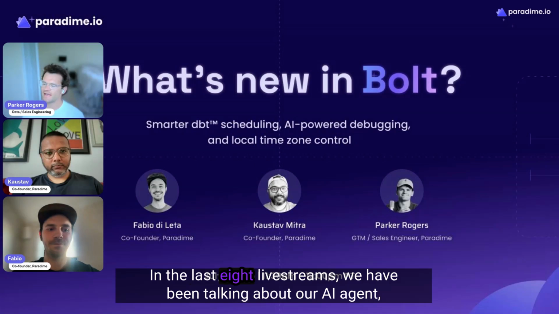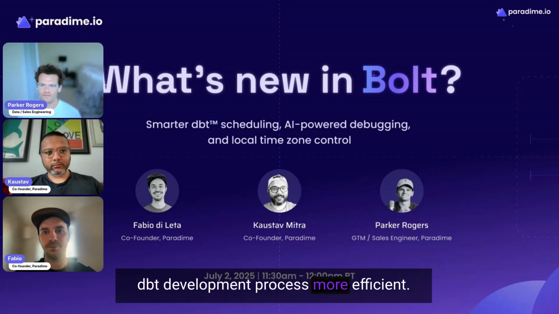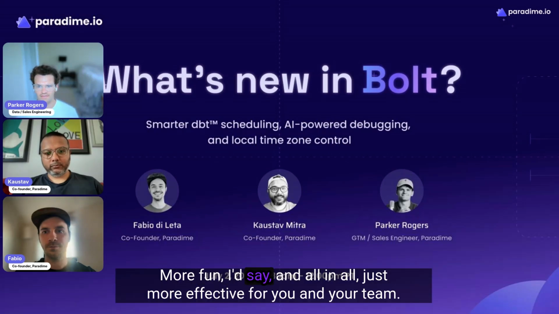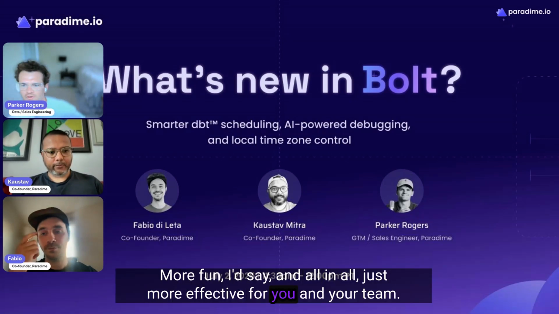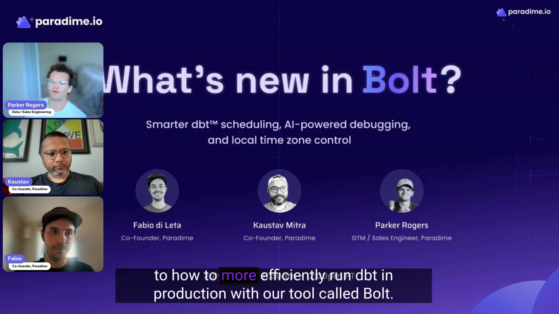In the last 8 live streams, we have been talking about our AI agent DinoAI within our code IDE. And we've demonstrated how DinoAI can make your dbt development process more efficient, more fun, I'd say, and all in all, just more effective for you and your team. And today we're switching from how to do dbt development with DinoAI to how to more efficiently run dbt in production with our tool called Bolt.